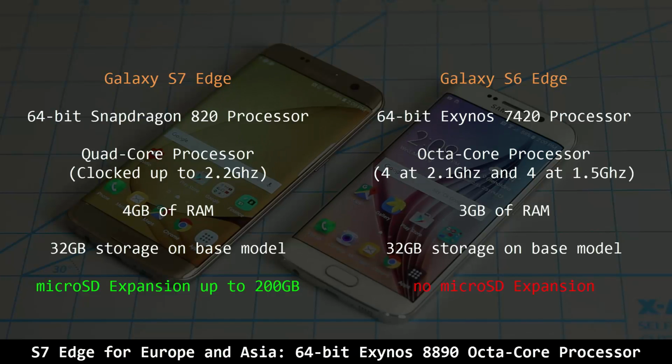Now, on top of the processor improvements, the S7 Edge brings back the cherished feature of micro SD expandable storage. You can buy a 32 GB S7 Edge with the ability to add an additional 200 GB of extra storage using an SD card. I love this, as you can separate all your music, movies, and photos from your main storage. Now, this is a major feature and should affect your buying decision, as the S6 Edge does not offer a micro SD slot. If you buy a 32 GB S6 Edge, you're stuck with that capacity for the life of your ownership.